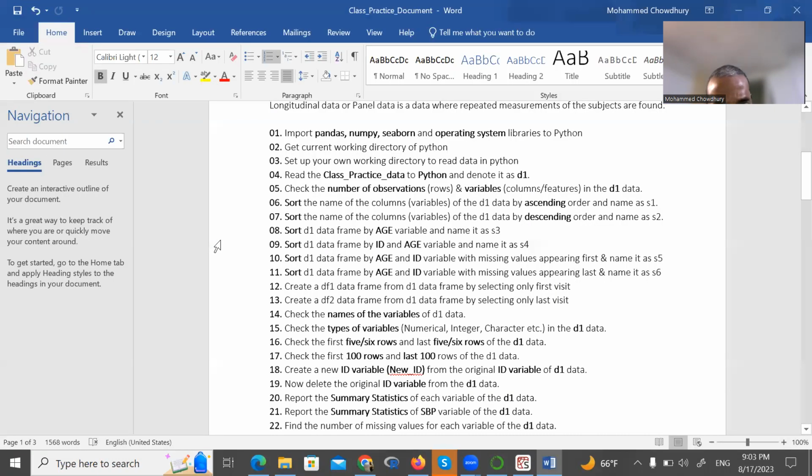Now, question number 10 says sort D1 data by age and ID variable with missing values.